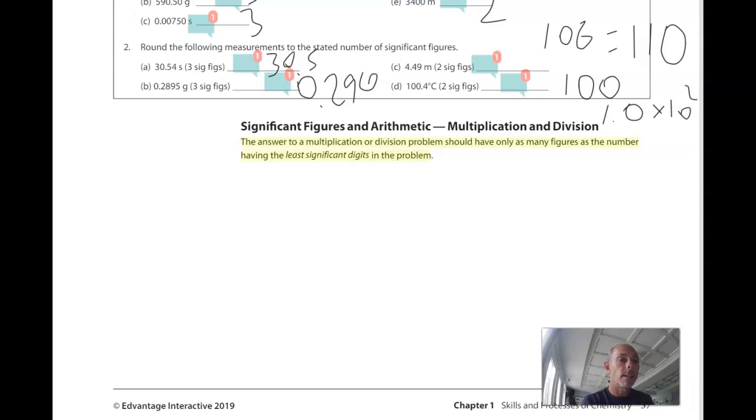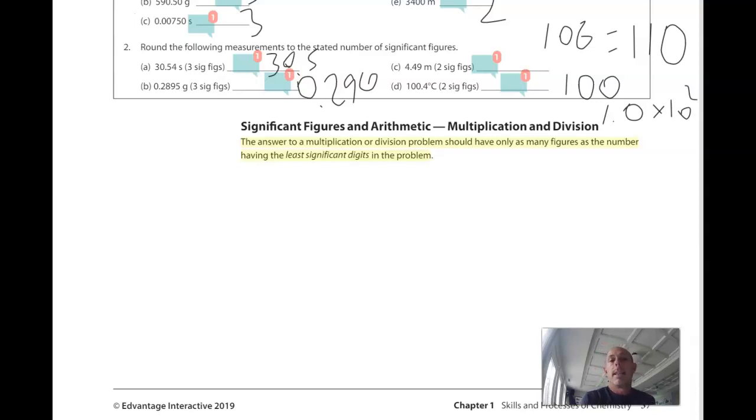The other point of this is that we do lots of problems in this class. We're going to divide numbers by each other, multiply, add, subtract. And what we need to make sure of is that the answers to those problems, which in theory came from measured values, don't have any more uncertainty to them than did either of the measured values. The answer to a math problem can't be more precise, can't have way more decimal places than either of the numbers we used. And one thing that always annoyed me in math was this arbitrary rounding of numbers.